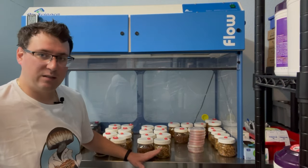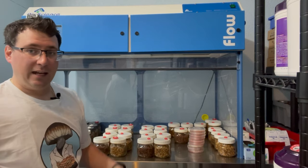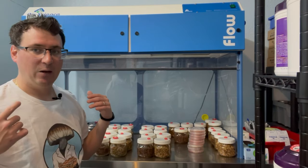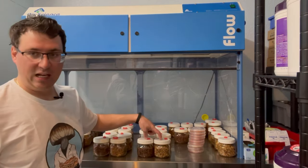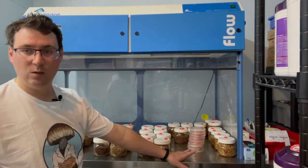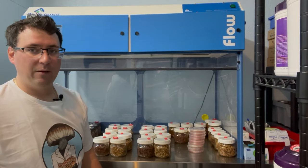But I'm going to stick to the master's mix because that's all I have available, and it's getting close to market season, so I'd really like some of these mushrooms to go off to market. And I'm really used to growing on master's mix, so I'm going to stick to master's mix but change up the grains. And we're going to use 4 different years of lion's mane, 2 different years of the Piapino, and 3 different years of Black Pearl King.